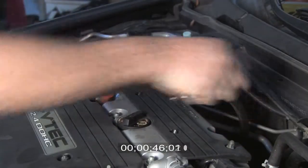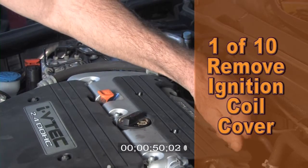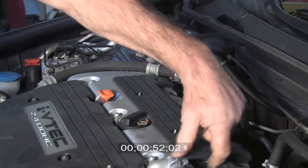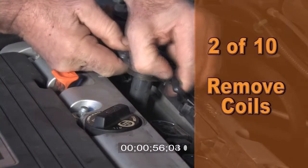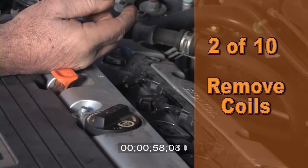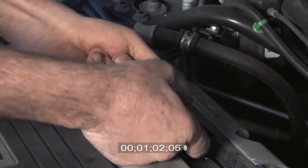Let's get started. Step 1. Start by removing the ignition coil cover. You'll need a ratchet and a 10mm socket to do this. Step 2. Remove the ignition coils and disconnect the wires after lifting them up slightly. Then set the coils aside.